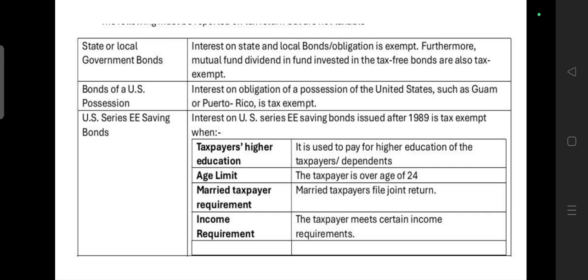There is a contradiction actually. There is a contradiction here. Federal government bonds are taxable. Federal government obligations, the interest yield on those bonds, are taxable. But interest yield on local governments' bonds is exempted. Why? Because the US government promotes fundraising, mobilization of funds of local bodies, development of local bodies. They want to attract more investors to the bonds of these local bodies.